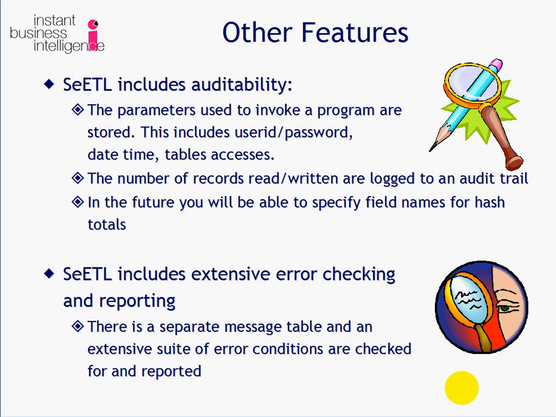SeETL includes a significant level of auditability: the number of rows processed, the start and stop times for rows, the rows per second, all those kinds of things stored away in the auditability area. We have a standard for how we capture the number of rows to be processed in this batch run, and that gives us a fighting chance of finding out if all the rows have been processed. We have extensive error checking and reporting, and a large suite of error messages which come out of the SeETL C++ runtime library.